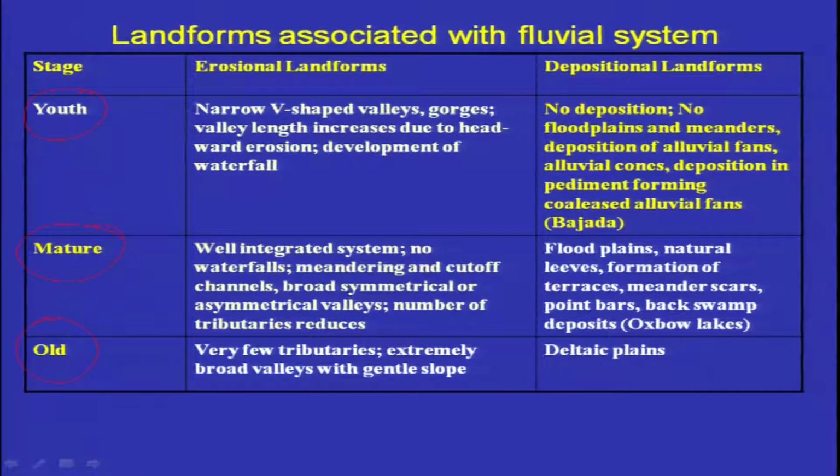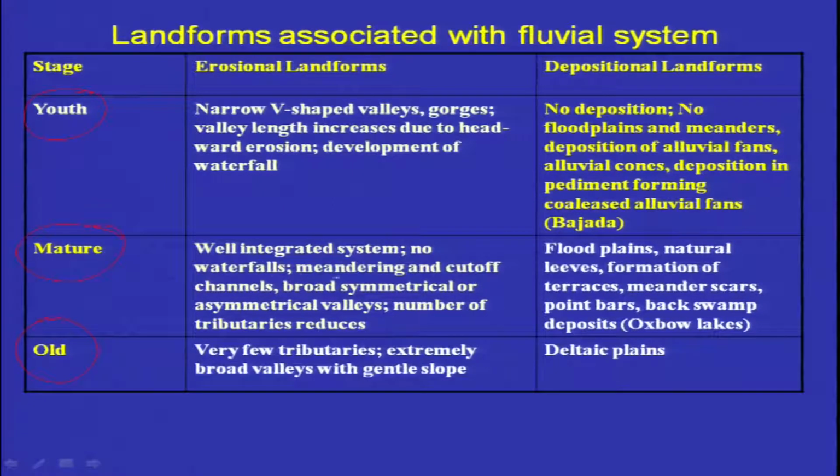In terms of the youth stage, comparatively, you will see fewer meanders, deposition of alluvial fans in the foothill zones, alluvial cones, and so on. In terms of the mature stage, you will have a well integrated system, no waterfalls, because you have exposed the landform for a longer period compared to the youth one. So, it will keep on eroding, and you will not be able to see the features which you are going to encounter here.